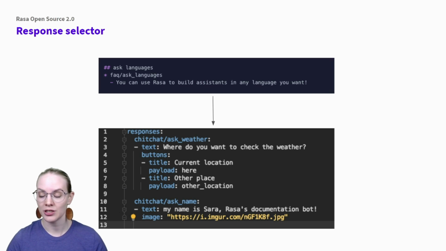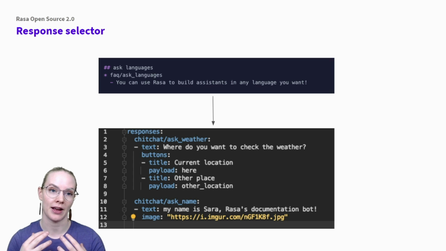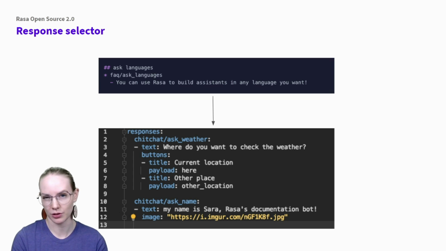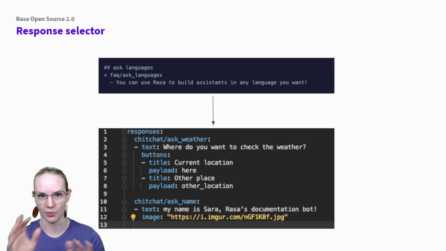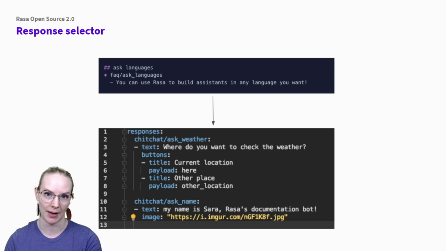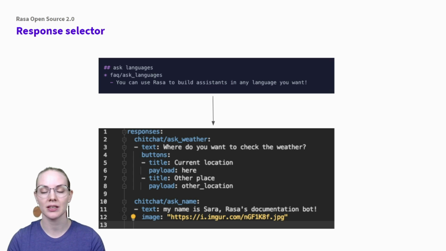Another big change, and this is one that a lot of people have asked for, is when you have a response selector, something like chitchat or FAQs where you don't necessarily want to provide training examples of all the different flavors of things that people could say, but sort of the general, okay, they're asking a question, here's the way that you answer it, deal with the question, and now we're going to get back into the flow of the dialogue. Those response selectors are now capable of doing more than just text. Previously, you could only have a flat text response. Now you can have buttons, you can have images, you can have any sort of rich input that you could have with any other type of response.